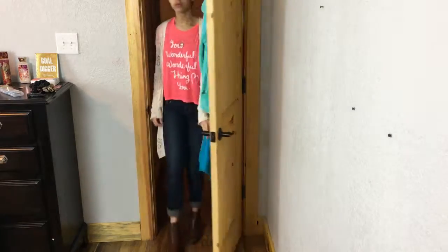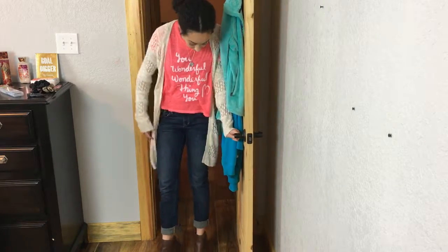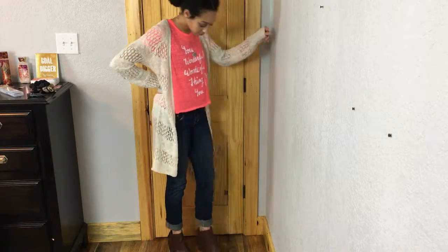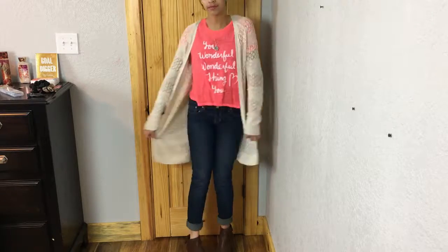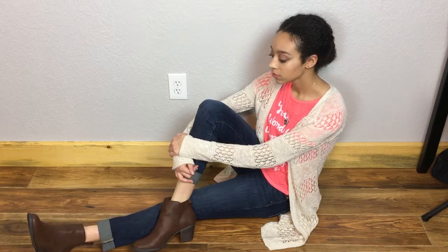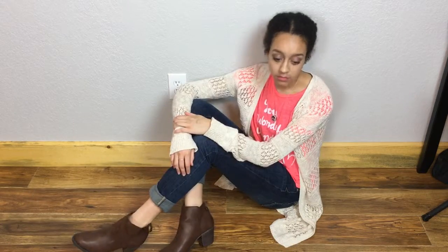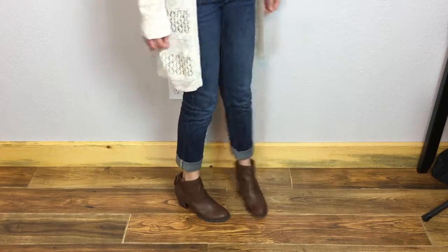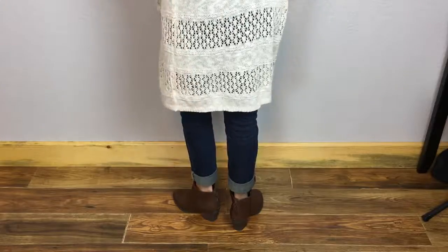For the nighttime look I added this cute cardigan for colder weather. I also added these brown ankle boots that I got from American Eagle recently — the little zippers on the back have this braided detail. I felt really fierce. Cardigan and ankle boots — that's just the thing right now. Here's a closer look at my makeup and my beautiful shoes. You can see me clicking my heels together like Dorothy.